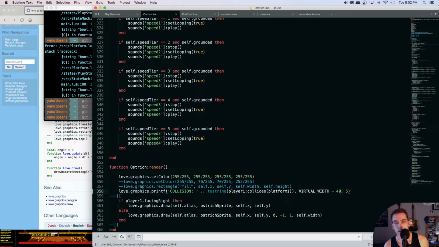That's the x. So like 40 pixels from the rightmost side of the screen, and then 5 pixels down from the top.